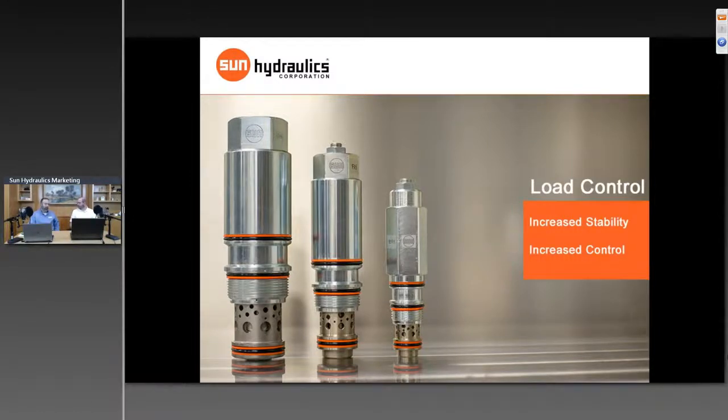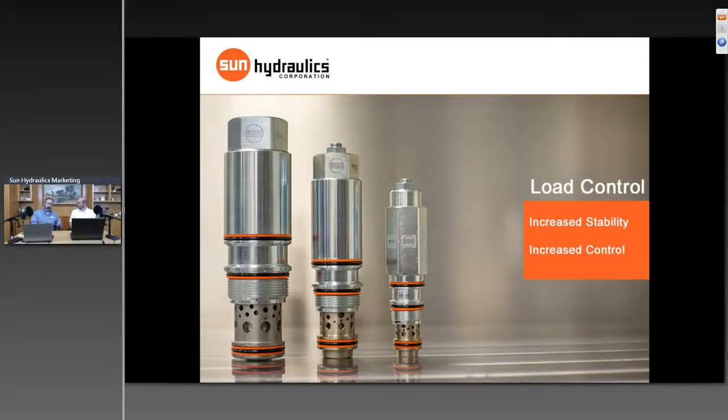Okay, you said clever ways, plural, and I'm sitting here thinking, we've already talked about our standard counterbalance valves, we've talked about our load control valves, so that leaves two more families of valves that we haven't discussed yet. Is it safe to assume that those last two families of valves are both focused on efficiency? Yes, they are.